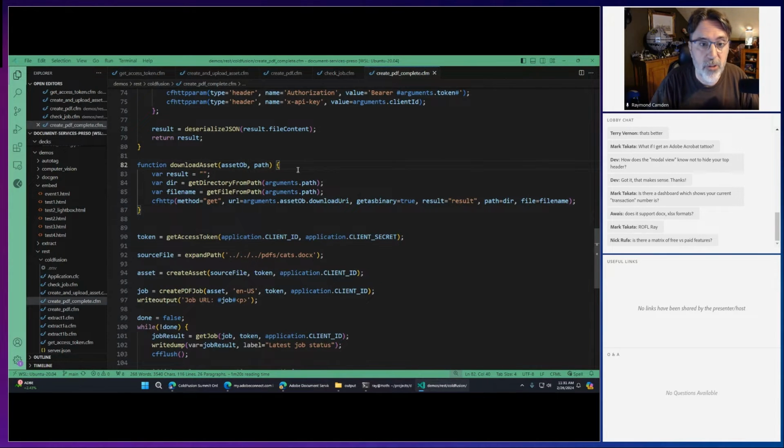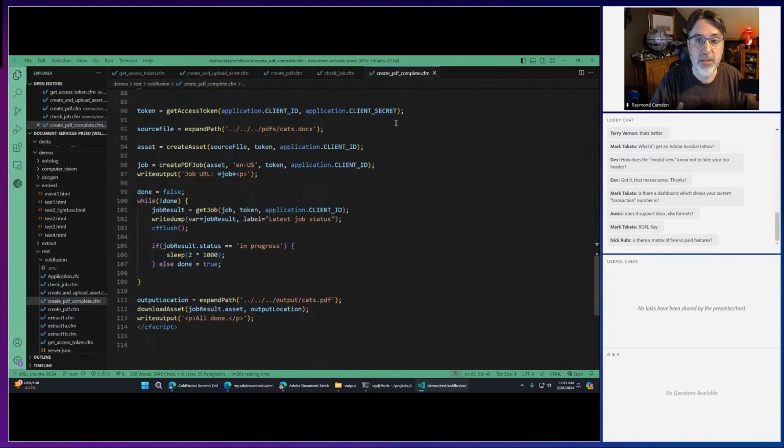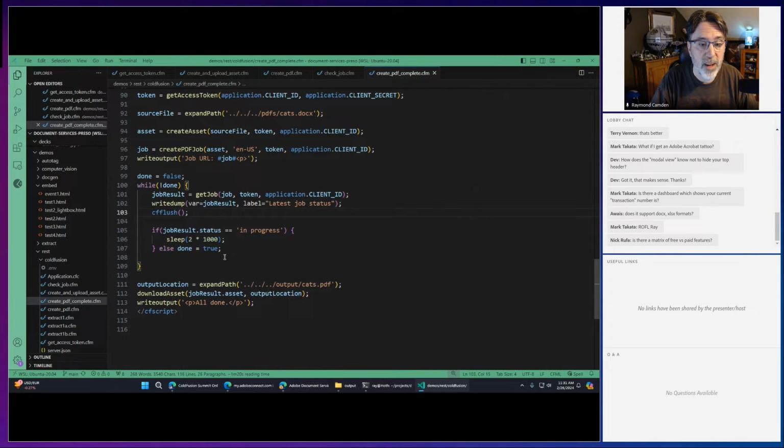I basically pass the result from the job, and in there it has a download URI, and I send it a path, and that is it. So my code, ignoring my functions, get my access token, upload it to Adobe, create that job, loop over until it's done, and then when it's done, I save the result.